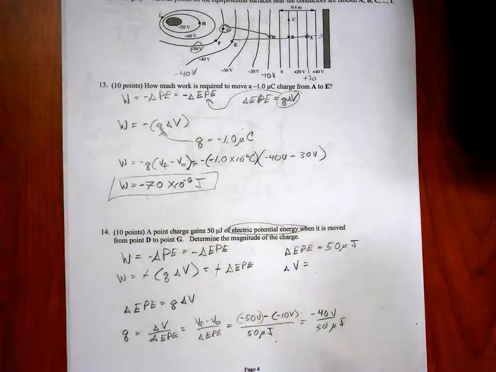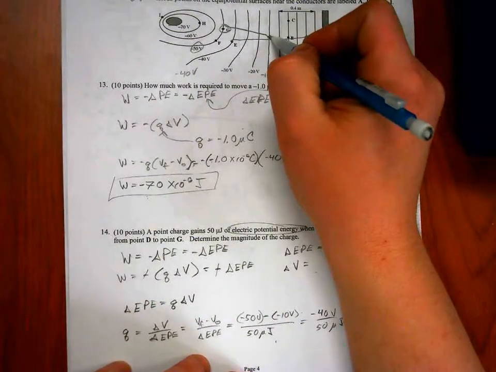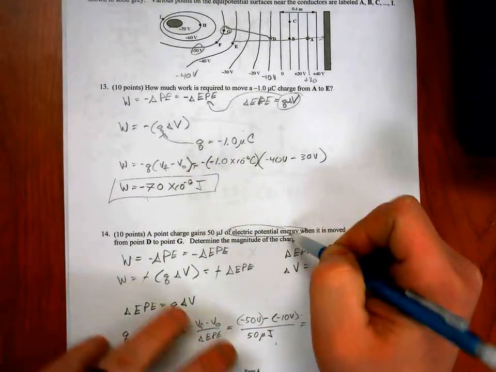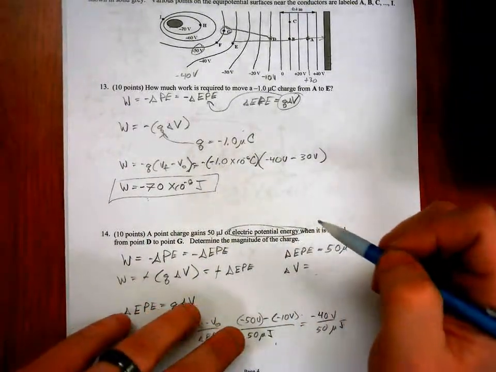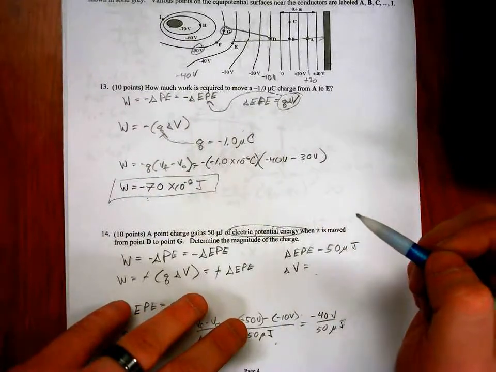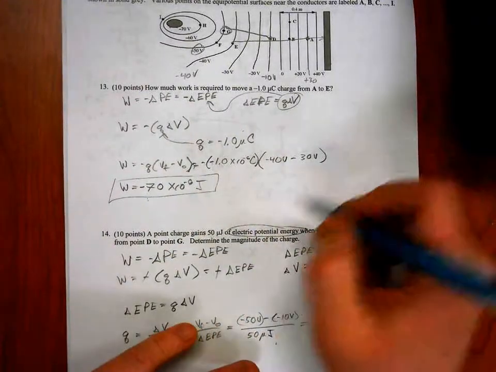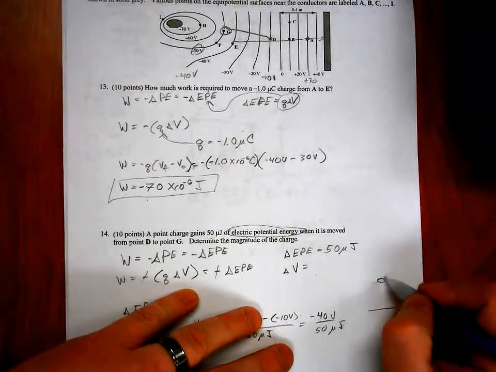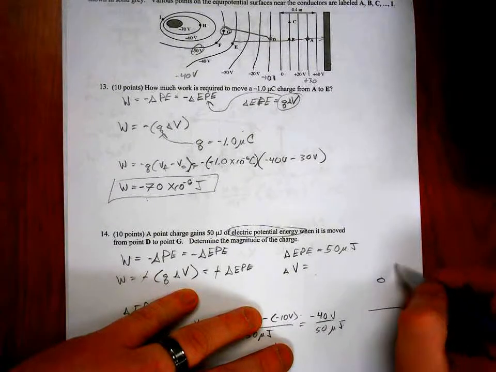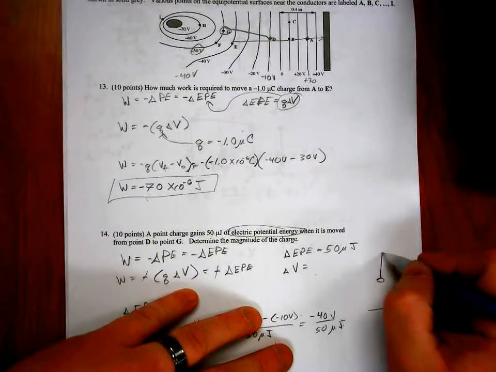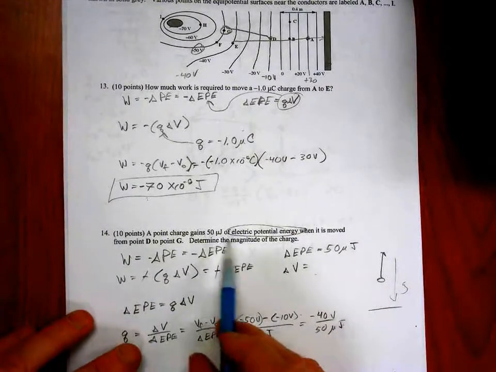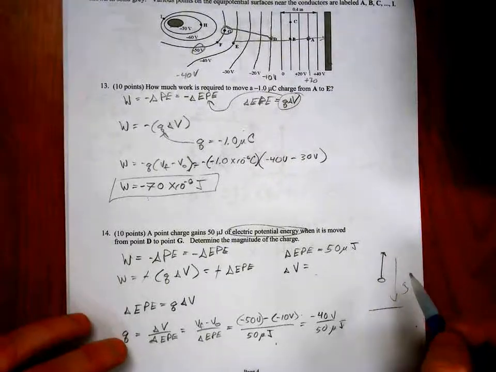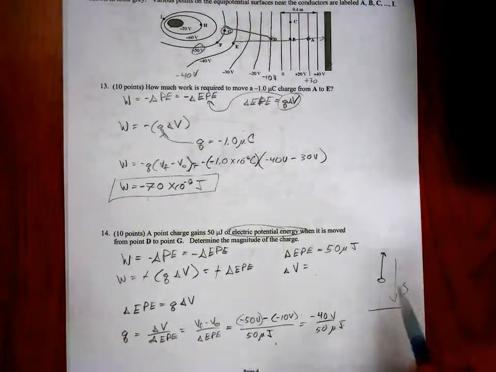As the negative particle moves in this direction, it's gaining electric potential energy. That's because negative work, again, is being done on it. It's moving against the electric force, so it is gaining potential energy. It's very much like if you have a ball and we're talking about gravity. Gravity is working downward. If you move the ball up, you are going to gain gravitational potential energy, but gravity is going to do negative work.